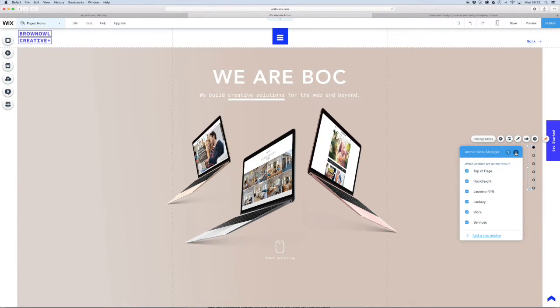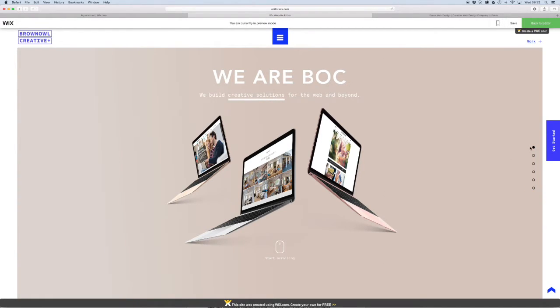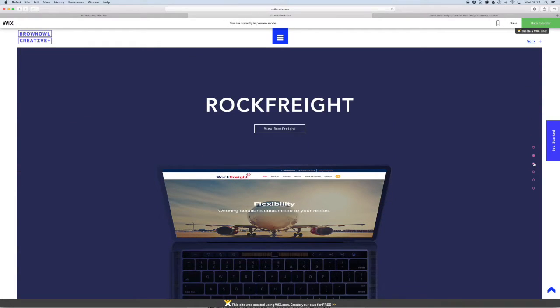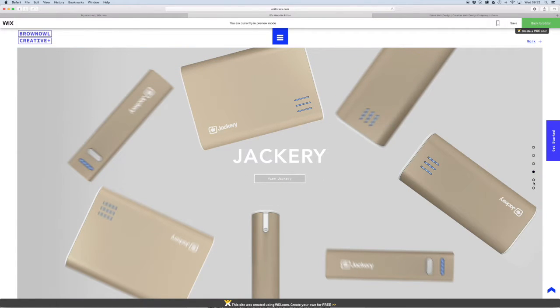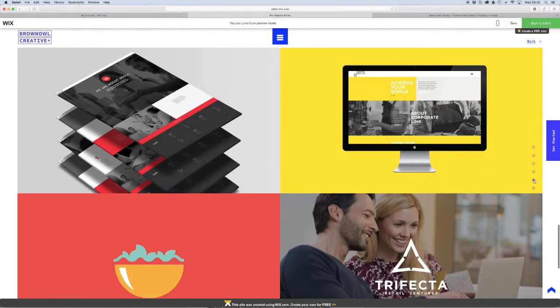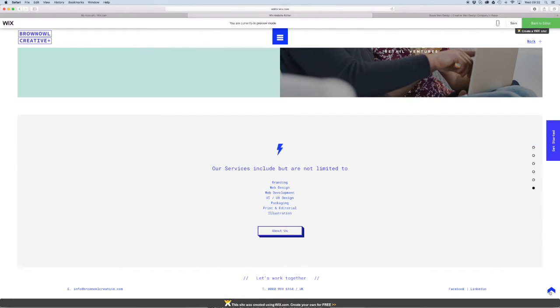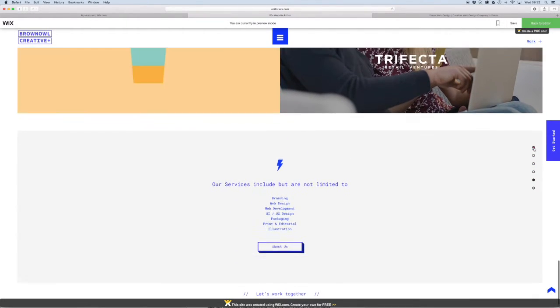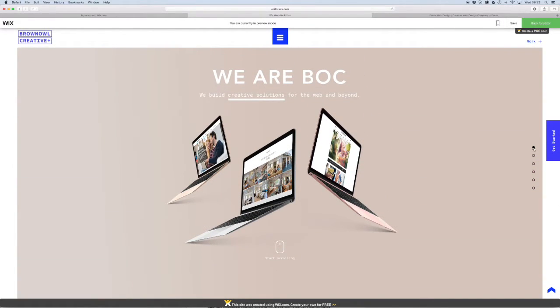Right, so you click on any one of these now, and it'll take you to each of the anchors that you've created. That's our work one. And the last one should be services. If you click on the really first one, it's going to take you right up to the top of the page.